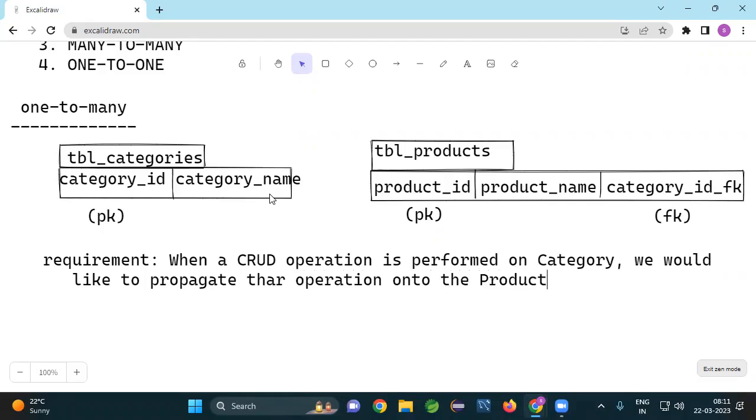So that is our requirement: propagate that operation onto the product.